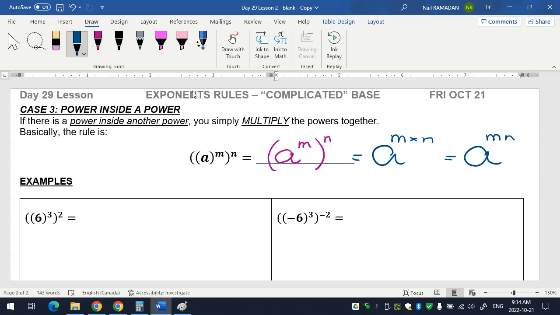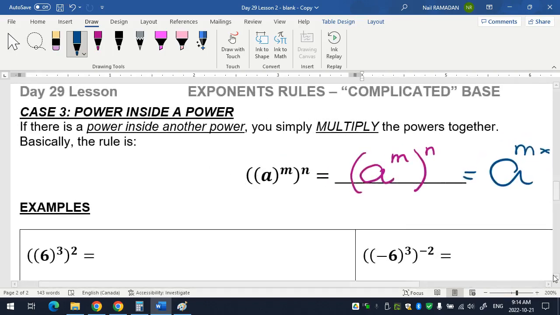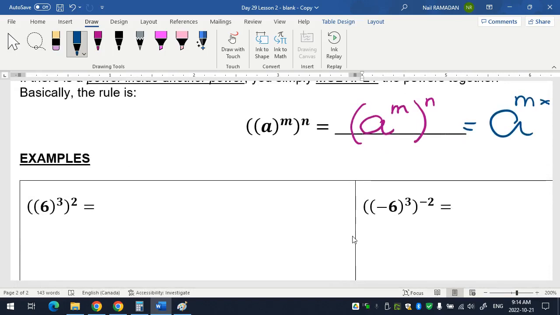Okay, let's apply this rule to the 4 exercises we have. So what's the first one? Okay, very basic. So 6. By the way, what's another way of doing this if you don't want to do the rule that we learned just now? BEDMAS. Again, do the same thing. What do you do first? First, you do 6 to the power of what?